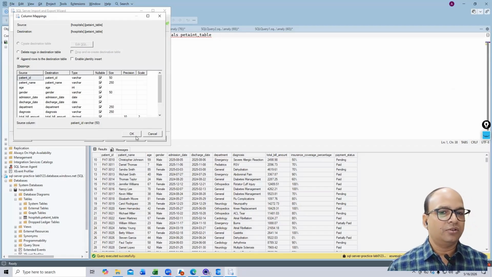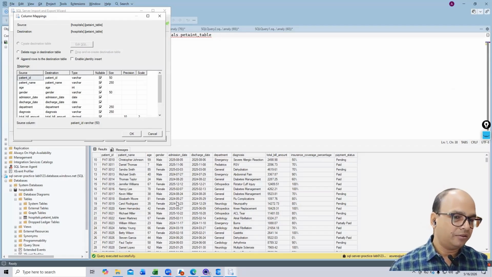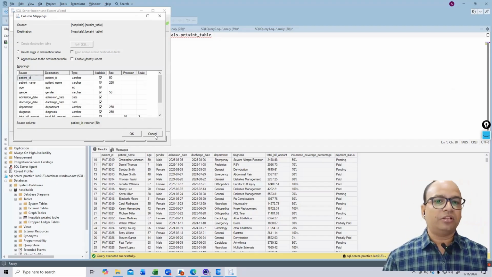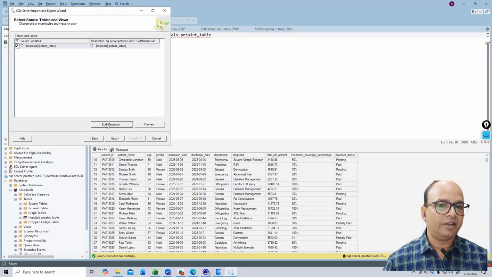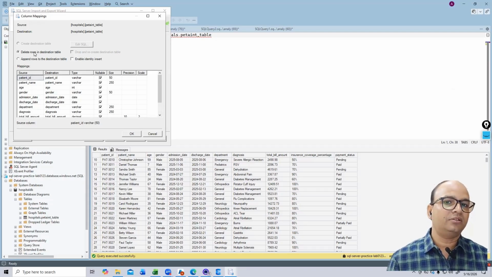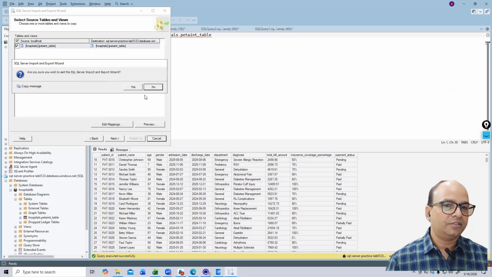So if you append it, then it will add underneath the previous data. I think that is clear, guys. I just forgot to tell you. The edit mapping is where you select append. If you want to replace the older data with the new data, you just select the delete option. So that's it. This I wanted to show you.